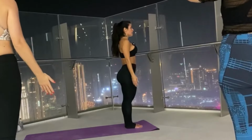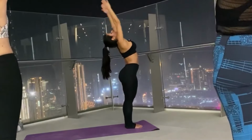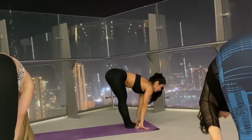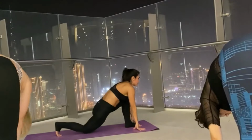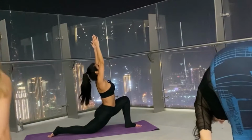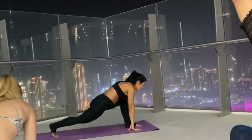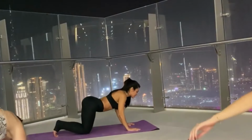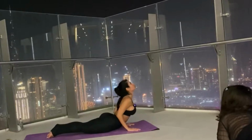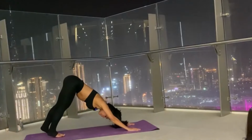One more time, inhale, make a back bend. Exhale, fall forward. Inhale, lengthen your spine, step your right foot back, right knee on the floor, sink as you lift. Exhale, hands down, tuck your toes behind, step back, knees, chest and chin towards the floor, roll forward, inhale, tuck your toes behind, push your hips back and up, downward facing dog.